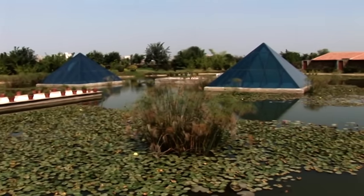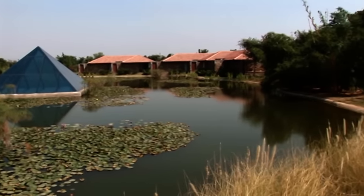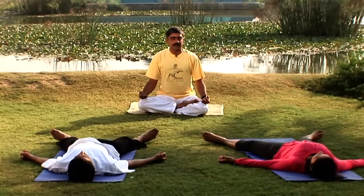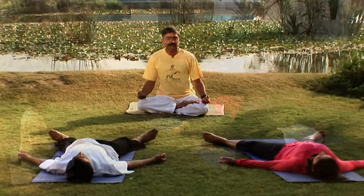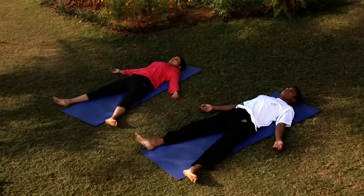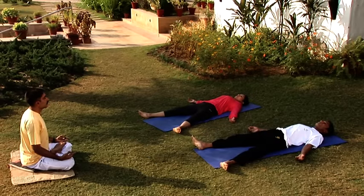Feel the whole body slowly relaxing on the ground. Also relax the mind. Let go of the cares and concerns of the day. You're going to be with yourself, relaxing and recharging the body and mind. Feel the mind become calm and relaxed.